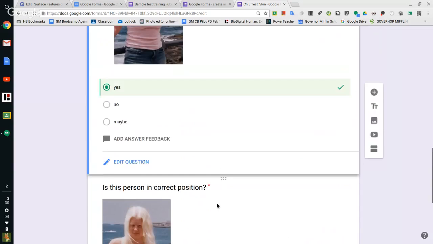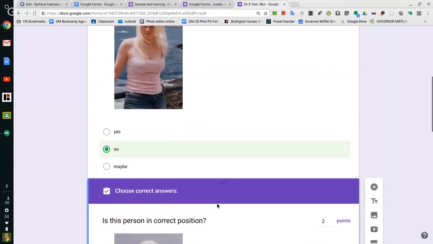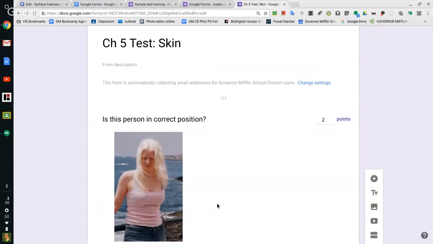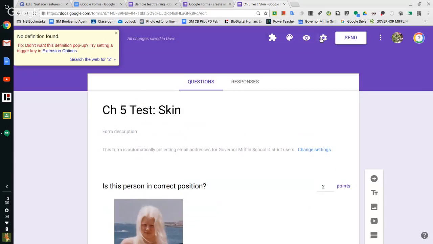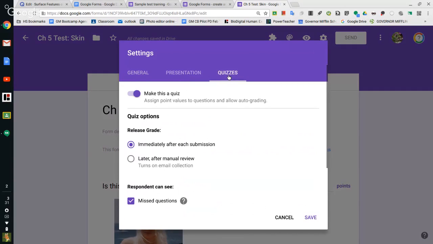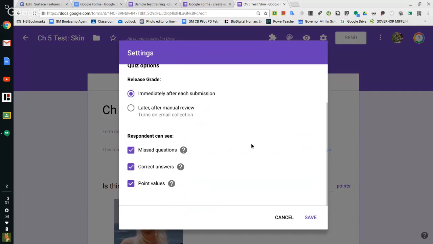One thing that you may want to mention is that when you were back there, on your settings screen, the last page of it under the quiz, down there, those things that are checked, those boxes: what do you want the kids to see? Well, that's up to you. That's up to you if you don't want kids to cheat, right? So the way those are checked right now, if you hit release, they're going to see every question they missed and what the right answer is.